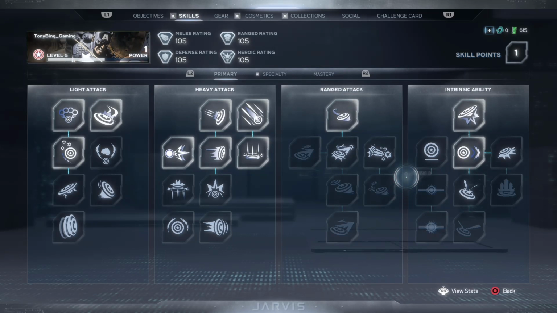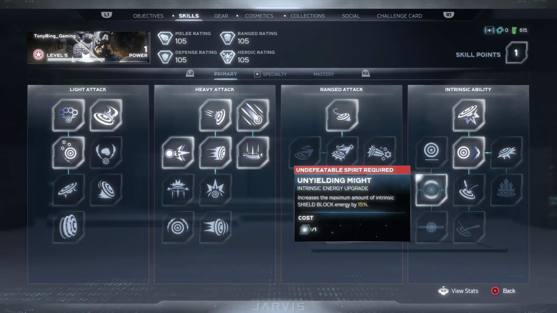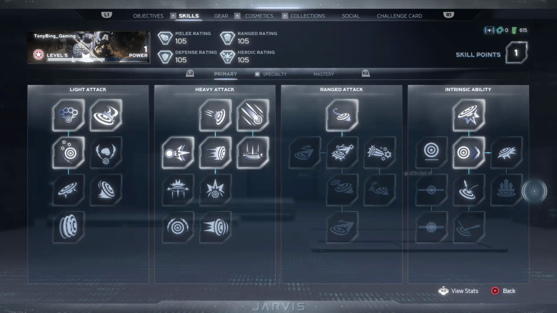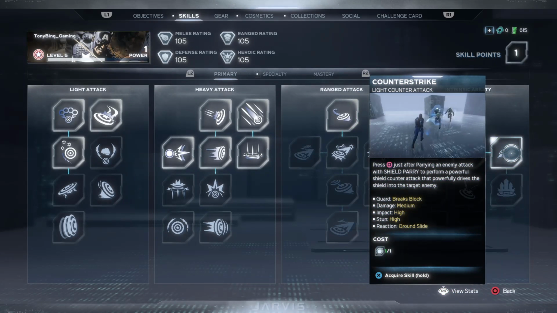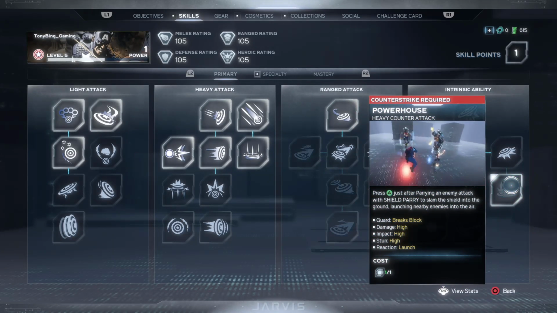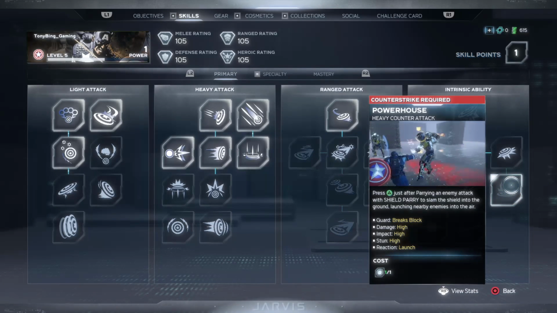Looking at additional bonuses we have here, you've got Undefeatable Spirit. So with this, it reduces intrinsic shield block energy cost when blocking attacks, so basically you can block for longer. There's a further upgrade to that there, and then one more again, so that's a total of 45% additional you can get for that. And then we have your Counter Strike, which is a light counter attack. You can do that after you've parried, nothing too interesting. And then you've got Powerhouse, which is just another counter attack after parrying there. But that's all the primary abilities.